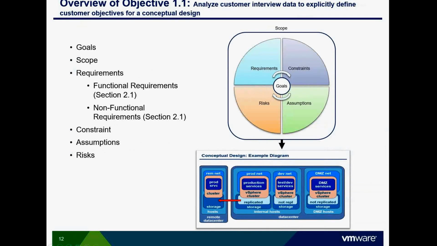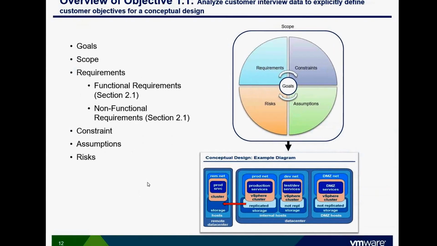One side note is, typically in the design tool, you're probably going to more than likely be working at a conceptual design level or a logical design level. It's been my experience that from the design tool's perspective, it's a little too hard to do a physical design, and the reason for that is it's hard to run every line to where everything's going to plug in and get into that nitty-gritty detail. So in most cases, you're probably going to be looking at a conceptual or logical design.